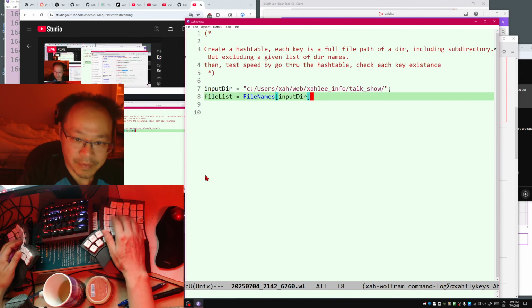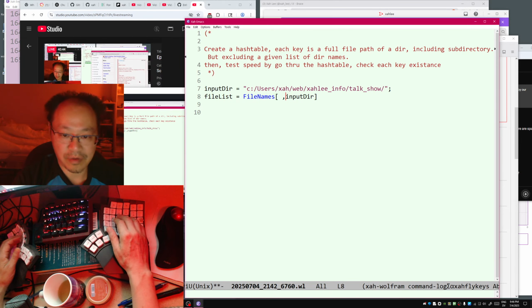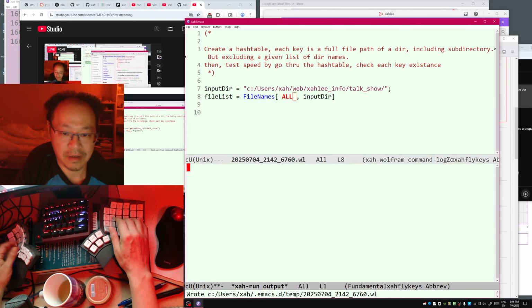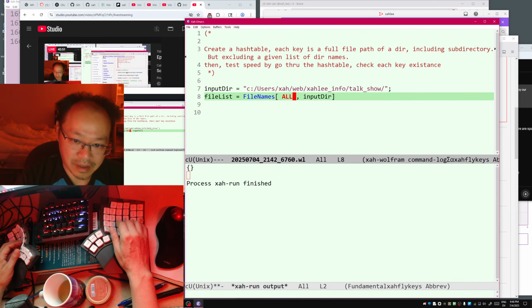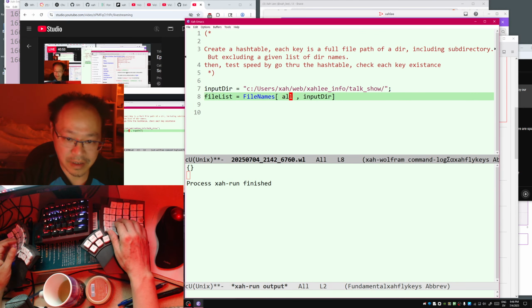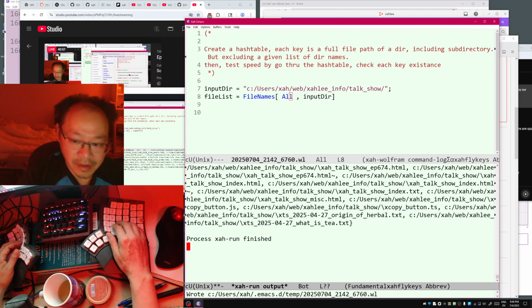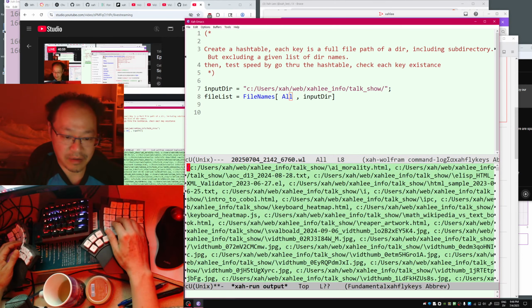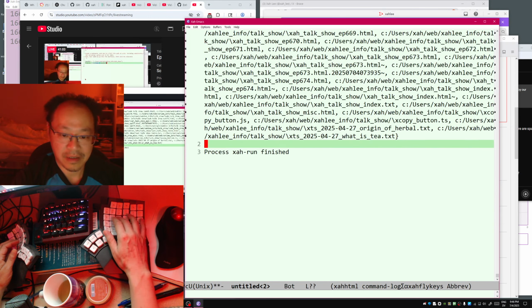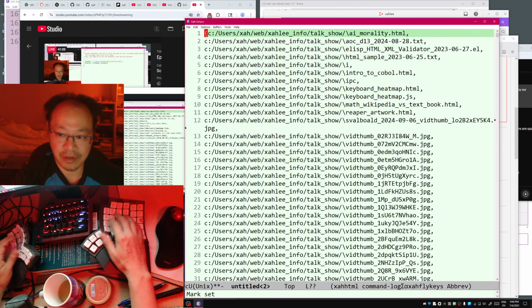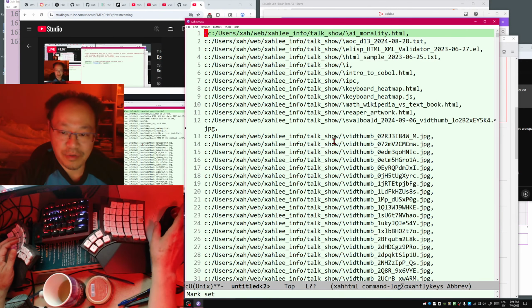Okay, yeah, so you need the string pattern, and all you need to do is actually say All here. Okay, wait, wrong, lowercase there. Oh, there. Okay, so now you've got all the names. Copy the buffer, new buffer, paste it. Now make it one line each, so you can see it includes all files.